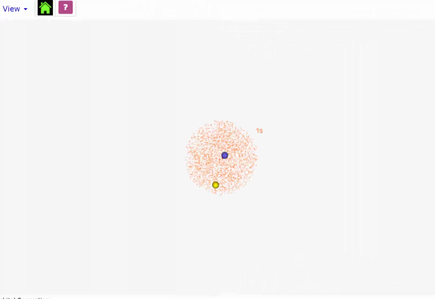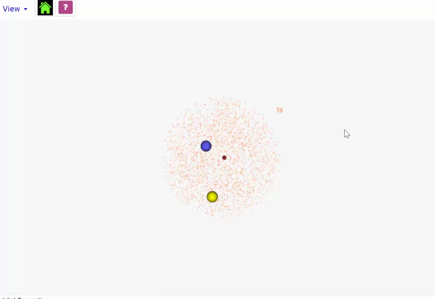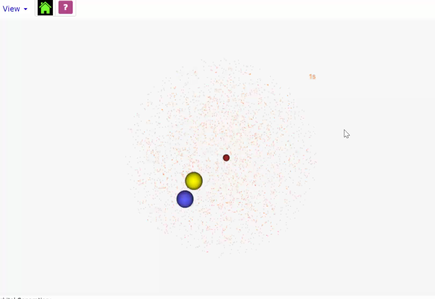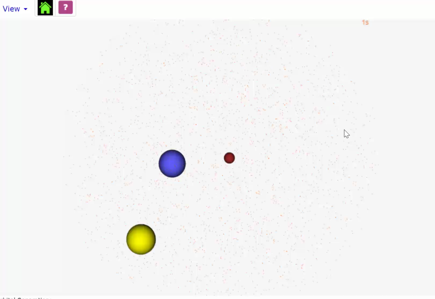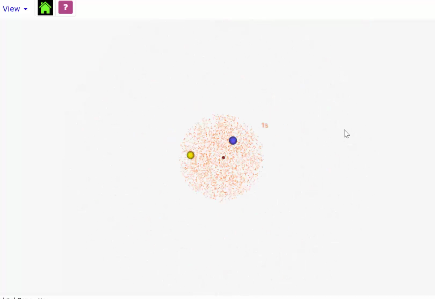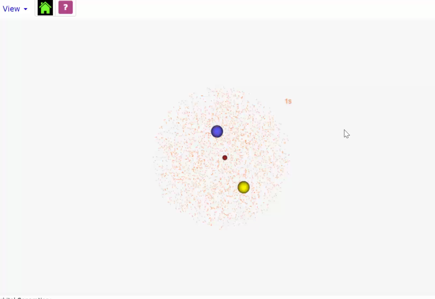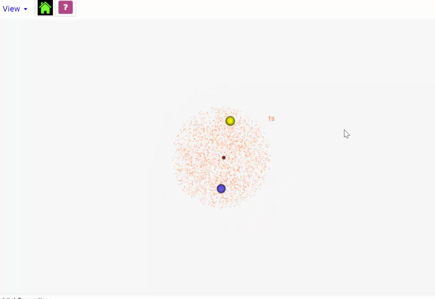This simulation shows electron probability density plots for different orbitals. Here you can see a representation of the 1s orbital. You can see that this density plot shows a spherical orientation. I can also change the size so that we can, in a sense, get closer to the nucleus. But then when we're in the middle of the density representation, it's harder to see it. You, of course, will notice these particles moving all over the place. They're actually meant to represent the fourth quantum number, because within each orbital there are two different spins that the electron can have. We'll get to that topic later.